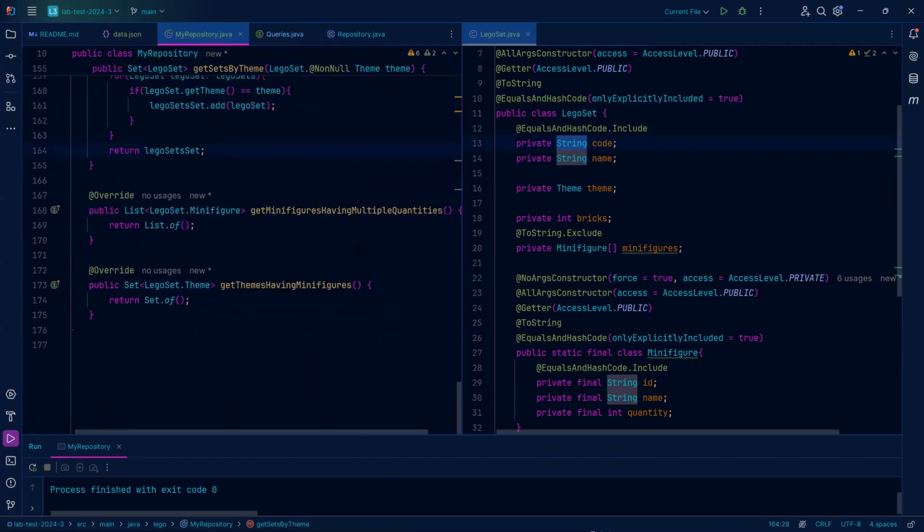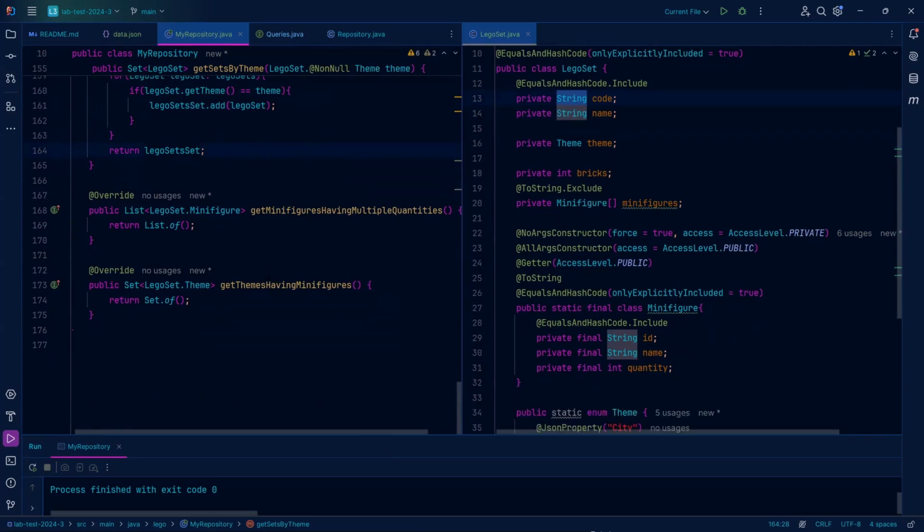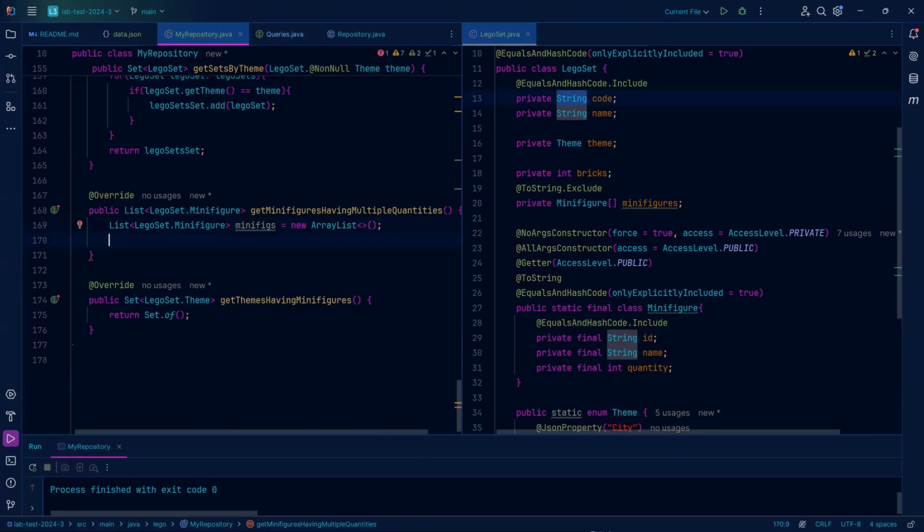Get minifigures having multiple quantities. So we just create an empty list first. Minifigures equal to new ArrayList of minifigures.